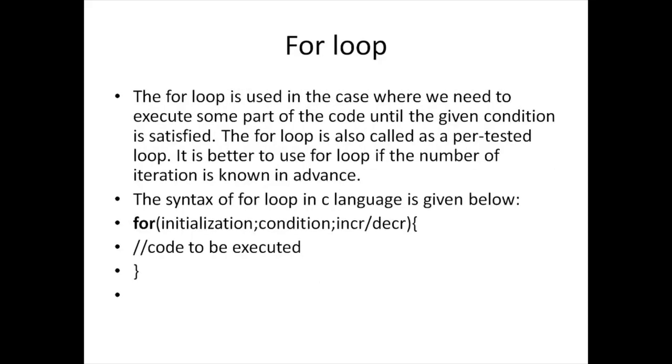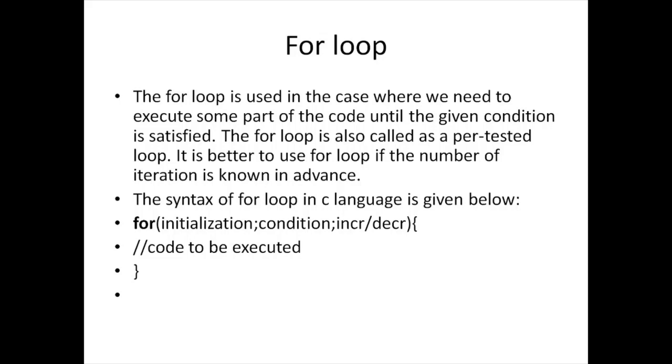Next you have the for loop. In case of the for loop, we know how many times we have to execute the condition. We know in advance that this many number of times I have to execute it, then I can use the for loop. The syntax of the for loop is like this. The first thing is initialization, next condition checking, then increment or decrement. So we initialize a variable with a value and then we check the condition, whether it is going to give you true or false.